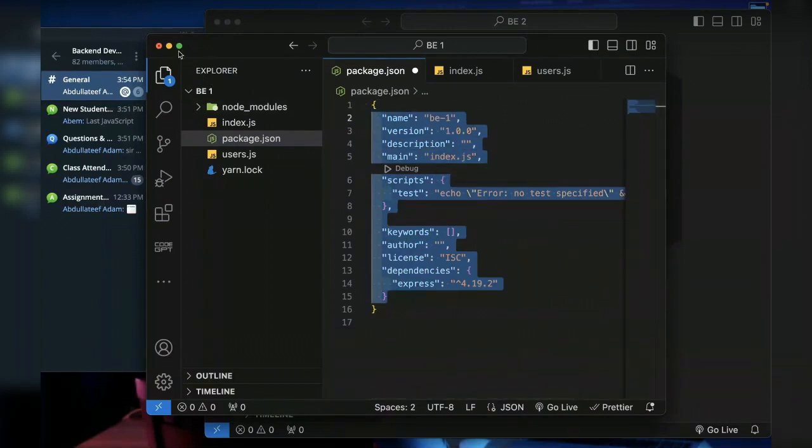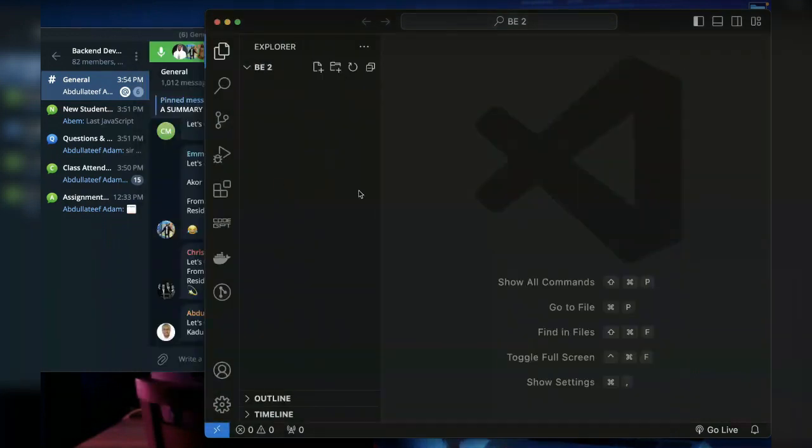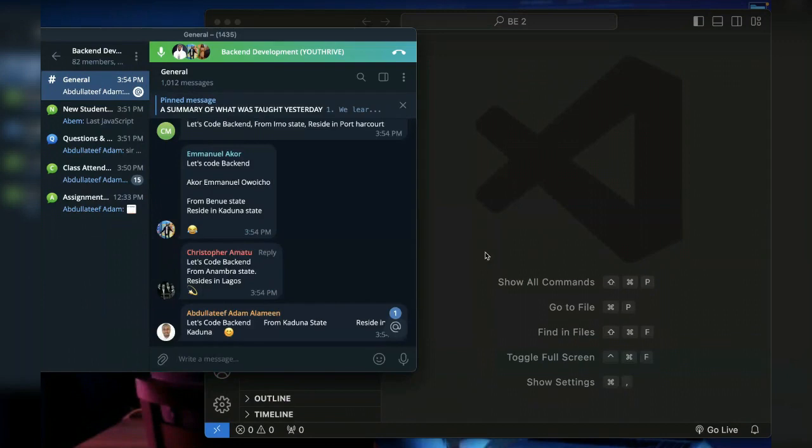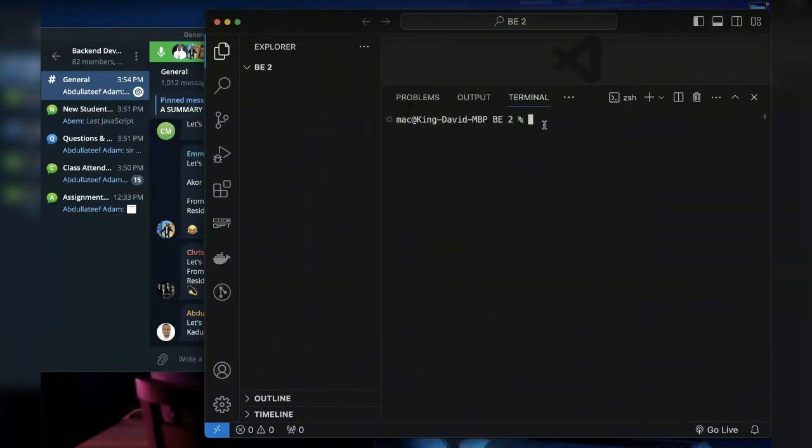So I will close this. The first thing to do is to set up your package.json file. And the only way you set up your package.json file is if you use your terminal in the same folder and you type npm init --yes. Now this is how to generate a package.json file. You don't copy package.json file. You generate it. So you set up yes, and it will create a package.json file.